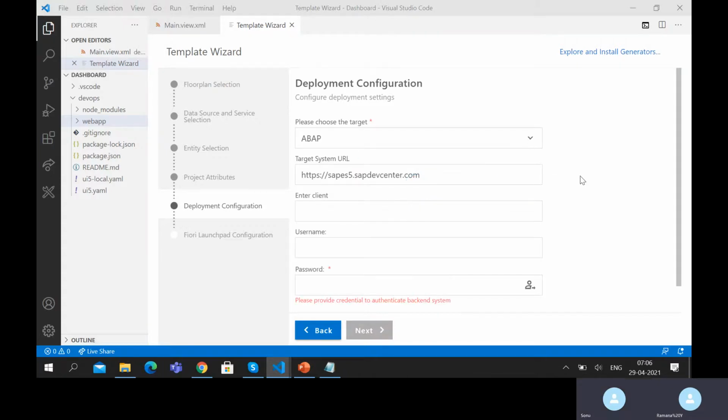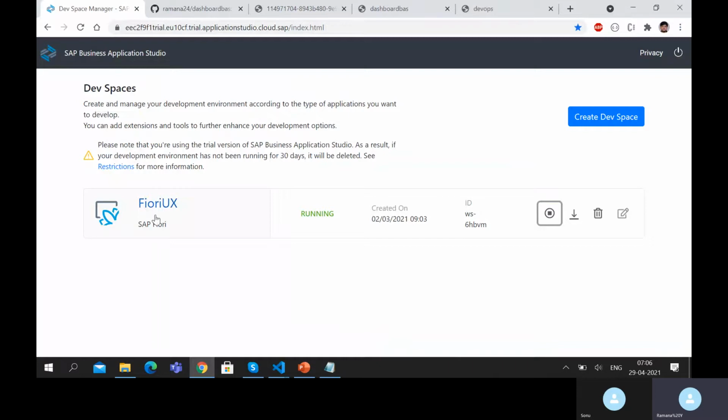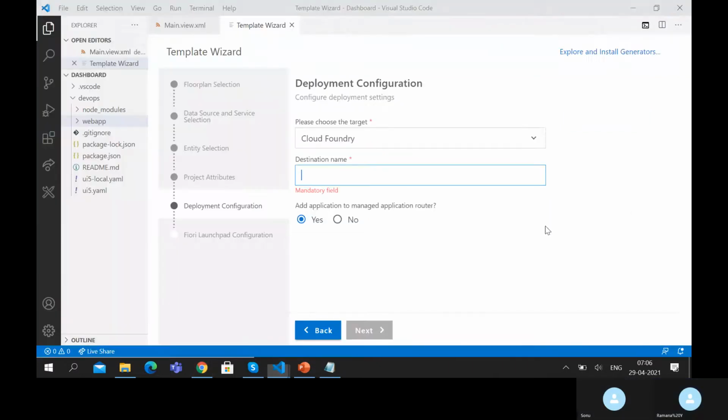Whenever you're deploying, make sure that it is ABAP on-premise. If you're doing ABAP, you have to give the system, client, and username for whichever client you want to connect to, so that we can automatically publish our changes. In this case, let me open this as well.